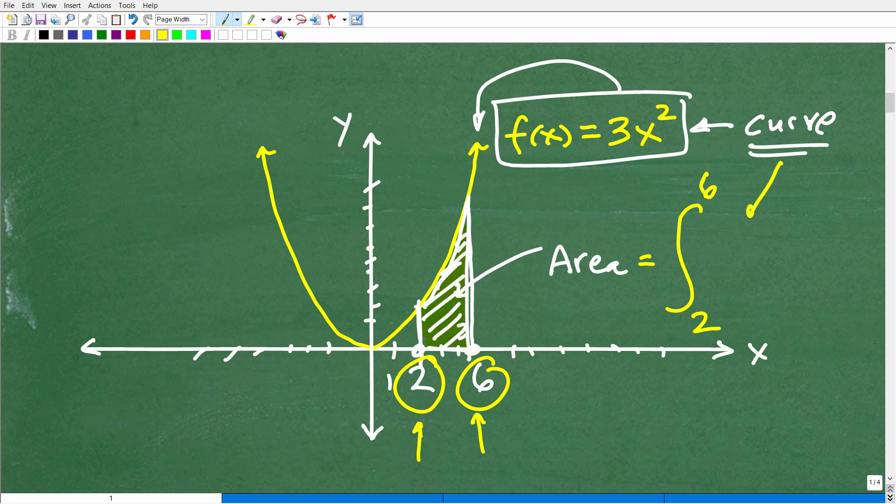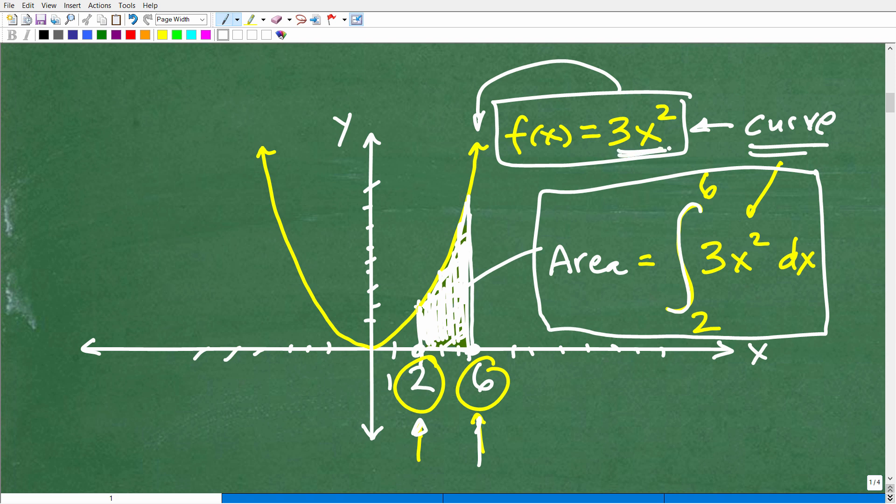And then we need to put our curve right here. What is our curve? Our curve is 3x squared dx. That's a little, just a little technical thing that we have to put in calculus. But this is it. Right here, if I wanted to find the area of this thing, I would write this little crazy thing called an integral. That means integrate all these little tiny strips that would make up this total area of this thing. Integrate it, start from 2 and end at 6 and go underneath this curve described by 3x squared. So, this is the setup to find the area of that shape.